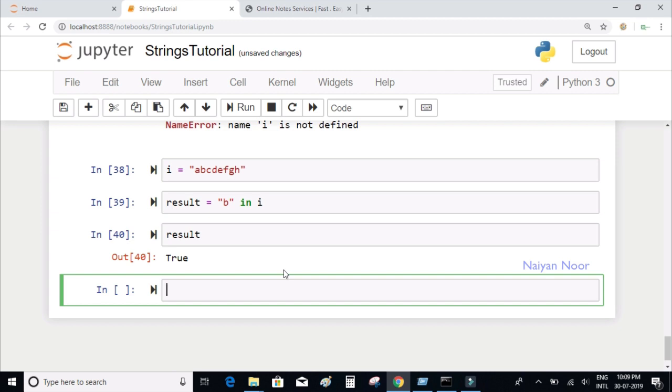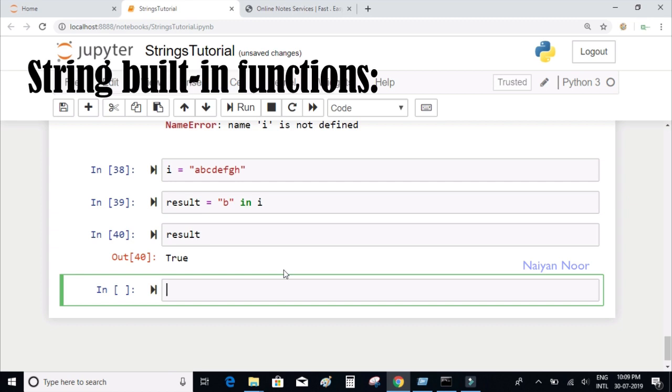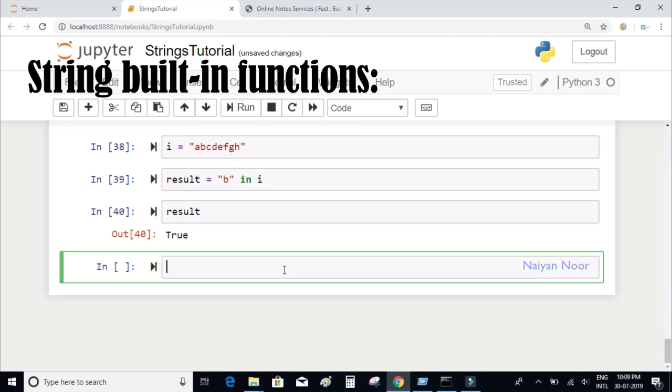Okay. So let us now look at some of the most widely used built-in functions in Python strings. As the first case, let's try to convert the first character to uppercase. There is something called I dot capitalize, string dot capitalize, which will convert the first character to uppercase.